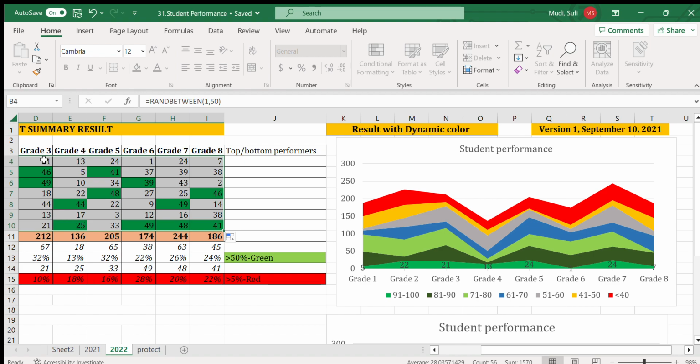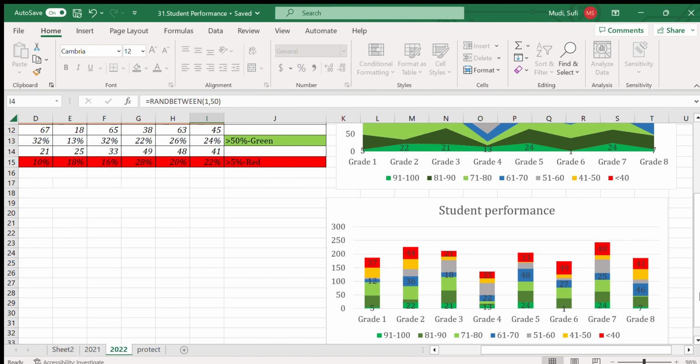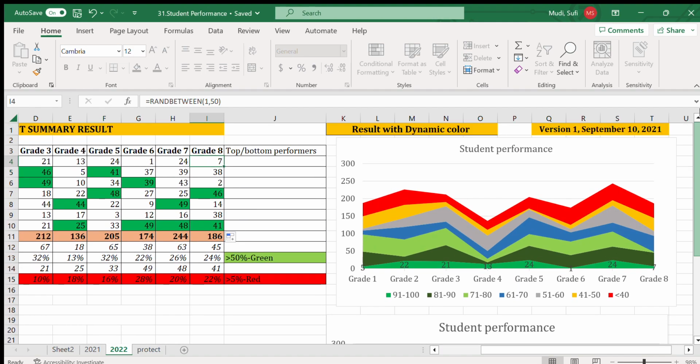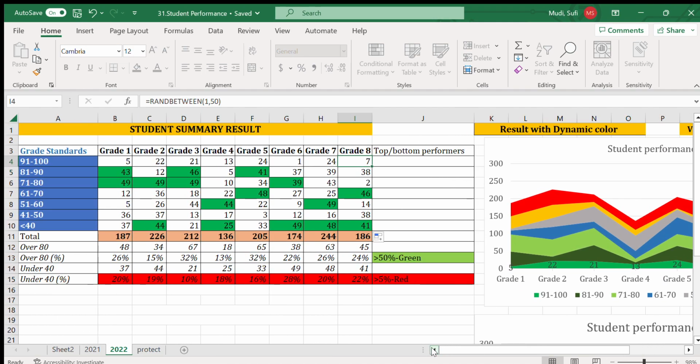And here the table also shows, this chart also shows a similar trend, and we can just fill the data here and get this awesome report for student summary result. Unfortunately, here many students have failed, 20%, 90%, 10%, and so on.